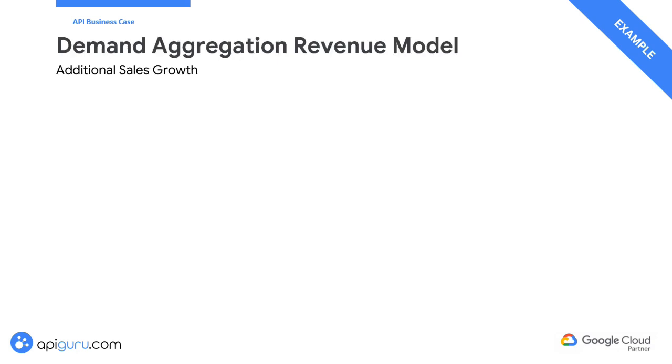Now let's move on to the demand aggregation revenue model. First, we have the new channel sales revenue. This figure represents the total revenue generated from a new sales channel, and in our example, it's set at $4 million. This reflects the potential sales that can be achieved by leveraging this new channel. Next is the channel initiation cost. This is the initial investment required to set up the new channel, which amounts to $1 million in our example. This cost includes everything needed to allow third parties to leverage, buy or sell data, services or technology through APIs.